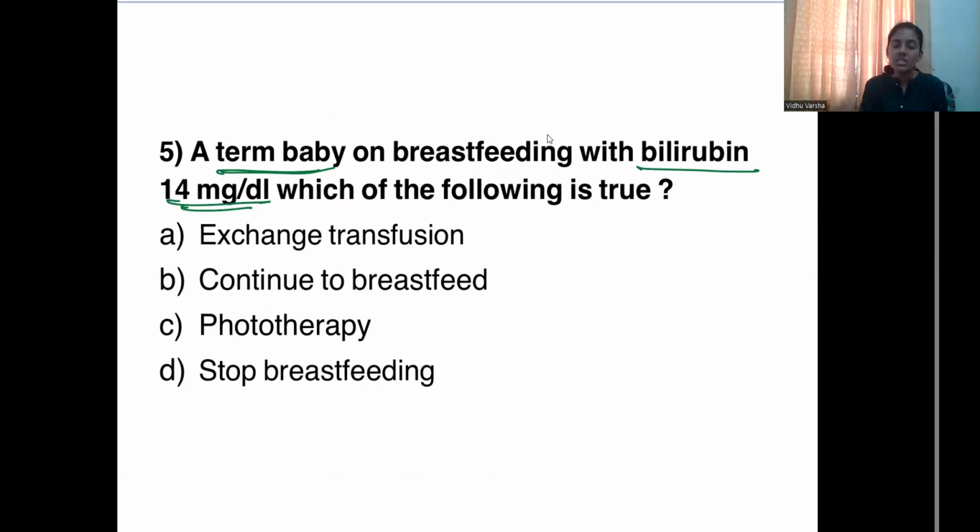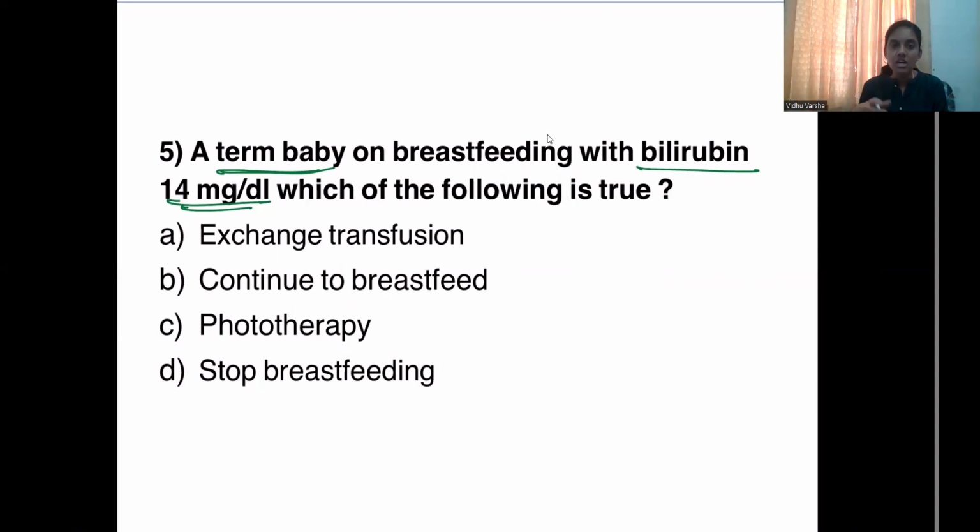Yes. This cutoff, the treatment protocol, is mainly based upon the AAP nomogram. We have an AAP nomogram chart. In that chart, you plot the day, that is the age of the child, the gestation of the child, and the bilirubin level of the child, to see whether the child falls under the phototherapy range, the exchange transfusion range, or needs no treatment. You plot it in that chart, and only then do you decide the treatment.